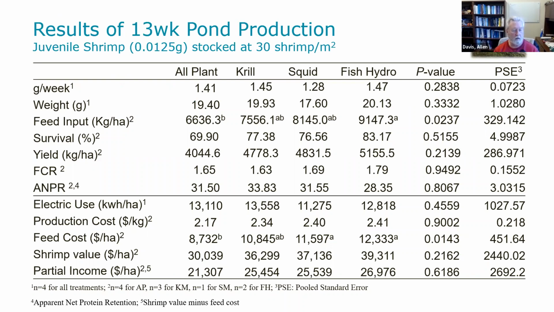And one of the caveats is that, for example, for the all plant, we have 4 reps. For the krill meal, we have 3 reps. For the squid meal, we only have 1 rep. And for the fish hydrolysate, we only have 2 reps that made it all the way to harvest clean. We do have our grams, our weekly sampling data, that all makes it up to the last sampling. So that data is clean. But this is not what I consider the cleanest data, okay?